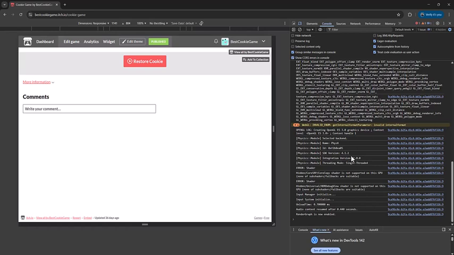But this is a really quick and simple way to test your WebGL games or your websites or web apps or whatever as if they were on a mobile device. This shouldn't replace testing on a mobile device, but if you need to quickly check something and you only respond to touch input, this is a really quick way around it.